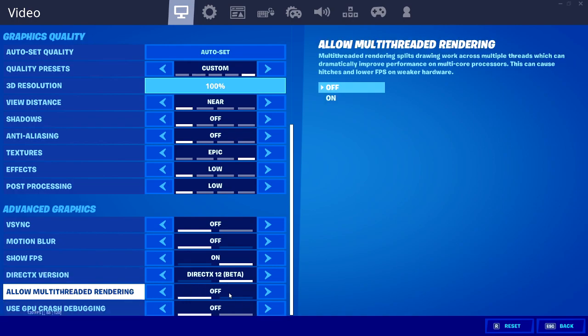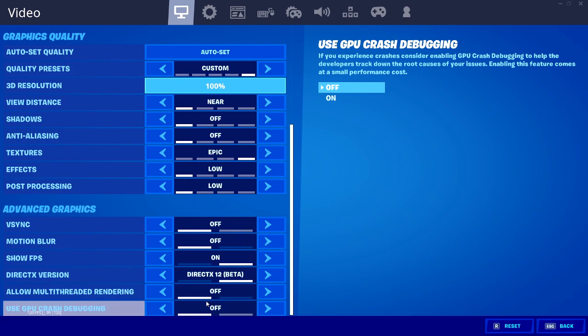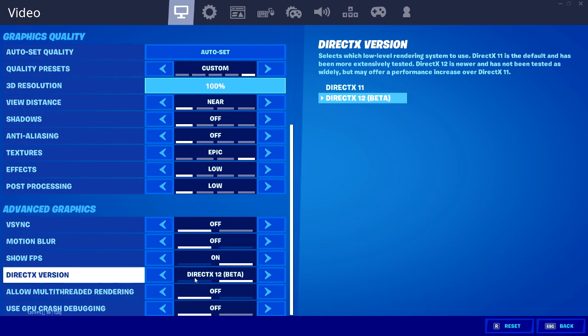Multi-threaded rendering, I heard some good things about this and how having it on might be good. Still, just check this out for your PC, see what you like better. I leave it off. And then GPU crash debugging, this will really ruin your performance if you have it on. Even though it will help Epic when something goes wrong and your game crashes, I think they'll be fine.